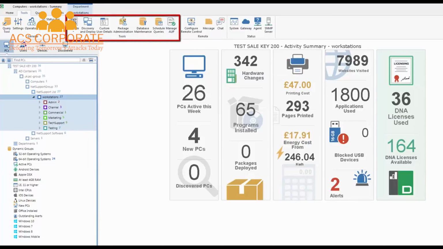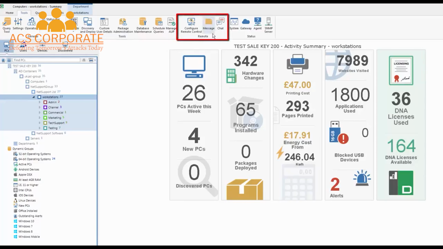Within the main section under Tools, we have tools that allow us to either manage our database and store, so our database maintenance, query scheduling, and so on. We also have some supporting components, including our ability to manage and deliver acceptable use policies, discover and deploy our agent technology on other user machines, and to create and print barcodes for easy asset management.